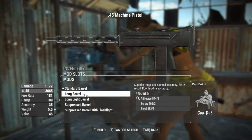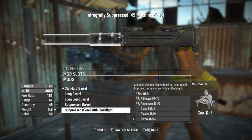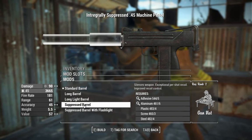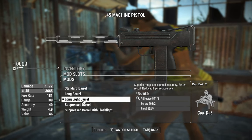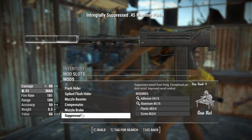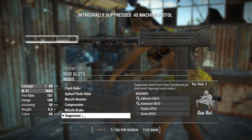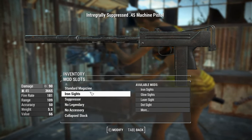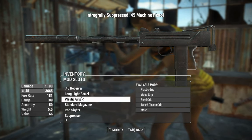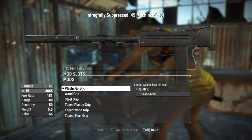You can throw on some barrels here, including a long barrel, a long light barrel, and there are also integral suppressed barrels which don't actually decrease your range at all, which is nice. We'll throw on a long light barrel for now, and we can still use a suppressor on the end of a barrel like that. We'll have a very long barrel, front-heavy MAC-11 — that'll probably help us control the recoil since we're firing .45s out of this thing.